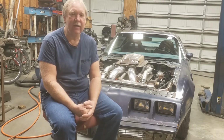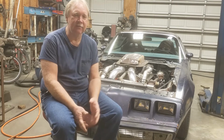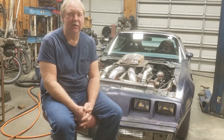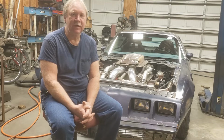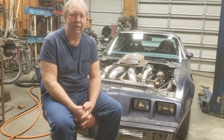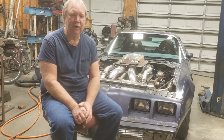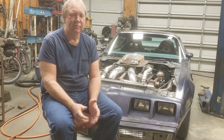Again, the whole goal is just in case something bad happens where you break an axle, the 9-inch retainer is out on the brake end of the rear axle housing. So if you break an axle anywhere down the length of it, the wheel and tire is still going to stay on the car, and so you'll have control. Whereas on a factory GM 10-bolt, 12-bolt, those types of rear ends, Ford 8.8, all those, they use a C-clip in the center of the rear end. And so if you break the axle anywhere, the axle's coming out of the car and the wheel's coming away, you can lose control. A lot of bad things happen.